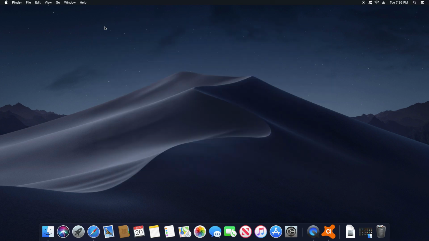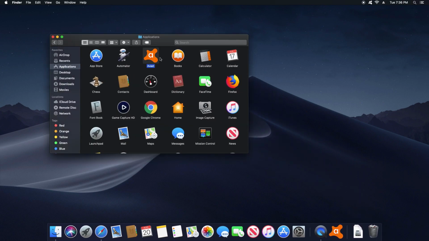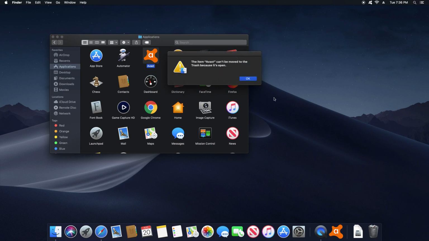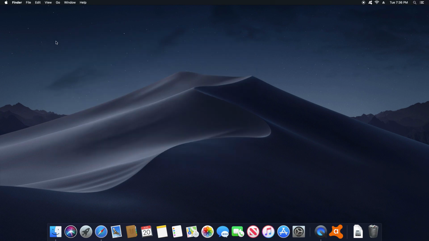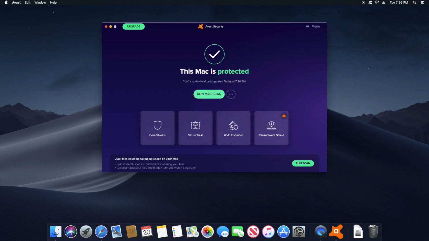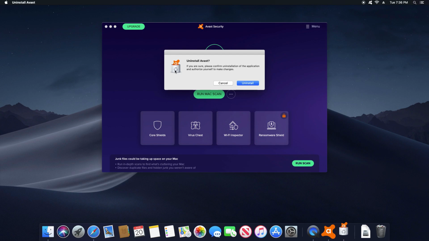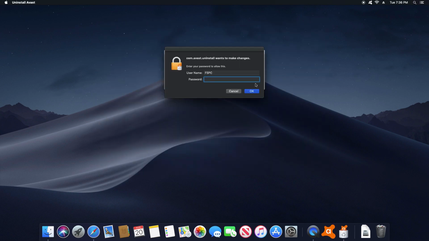And so what we're going to do is, normally on a Mac, you can just come here and click on the applications icon and drag it to the trash. However, you'll notice that this message pops up when you try to do that now. So you can no longer go that route. And so if I go back here to Avast, when you have it open, just click here on Avast in the top left corner, select uninstall right there, and then uninstall again, and it will remove the program for you.